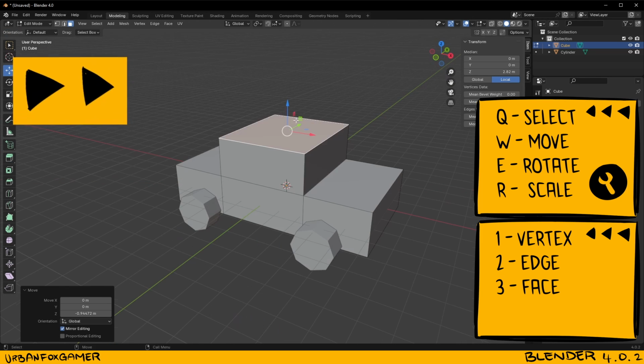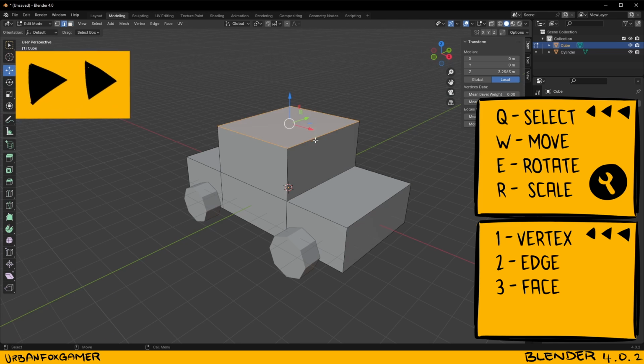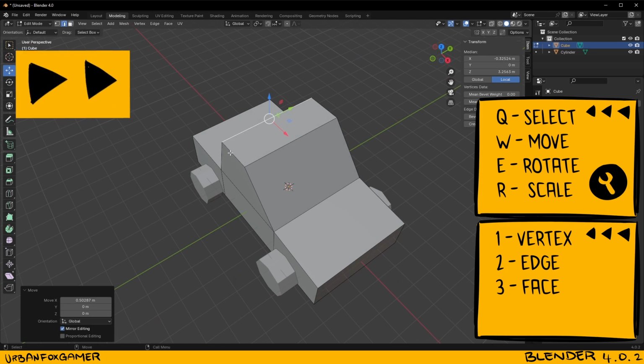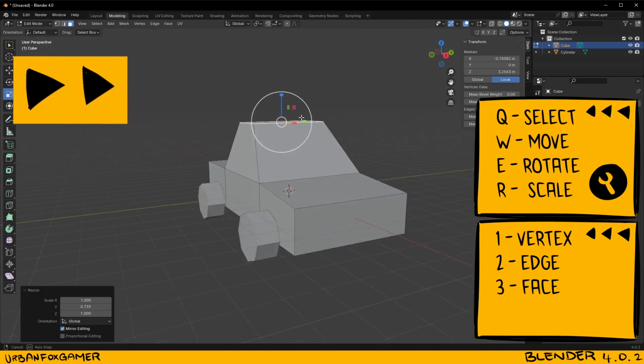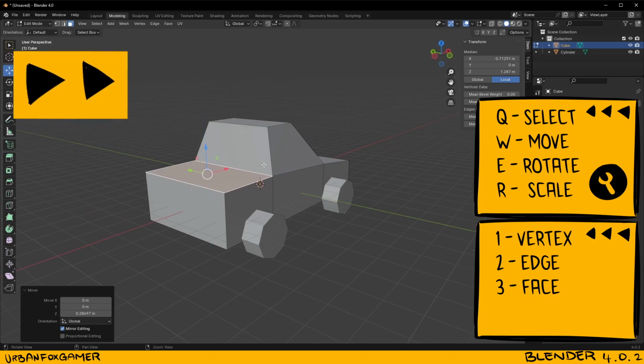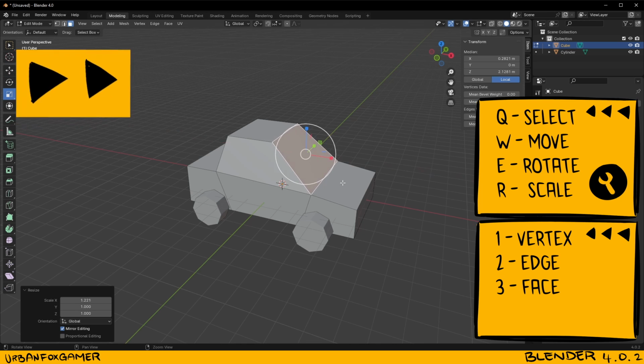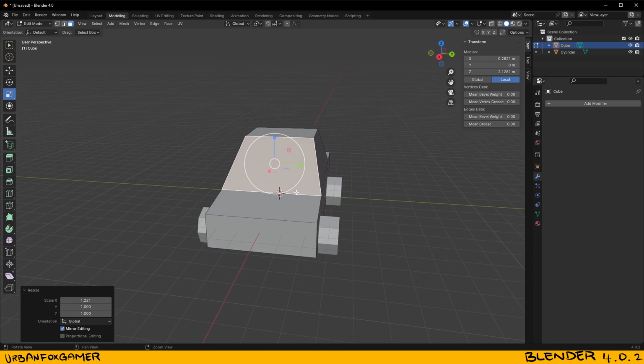So for this one, we are just going to make it look like a car. So it's a matter of just moving some vertices and edges. So like so. Let's just say this is the front of the car. So this one, like so. A little bit like that. Press 3, like that, or like so. Okay, I'm going to push this upwards. Like that. And like that. So it's starting to look like a car.